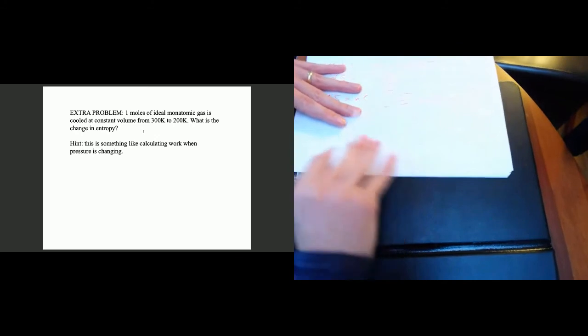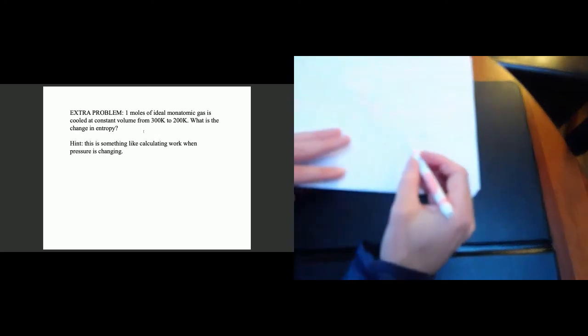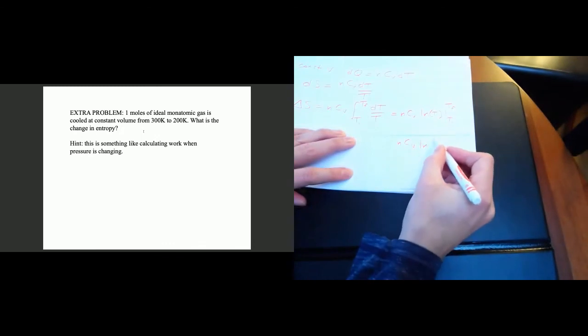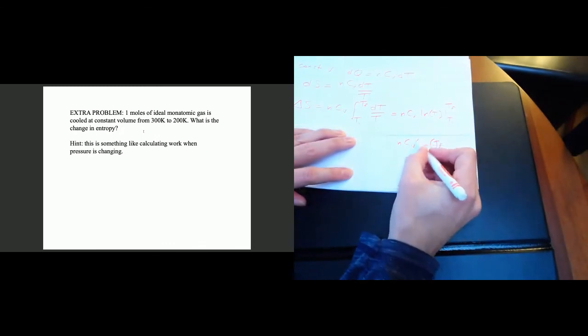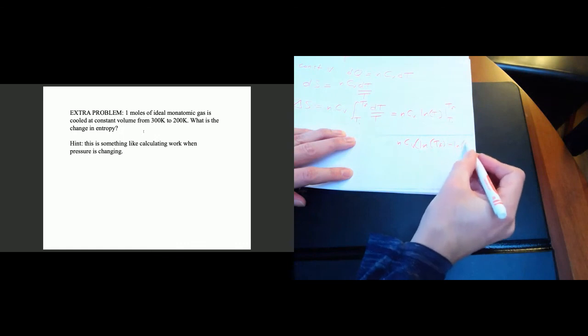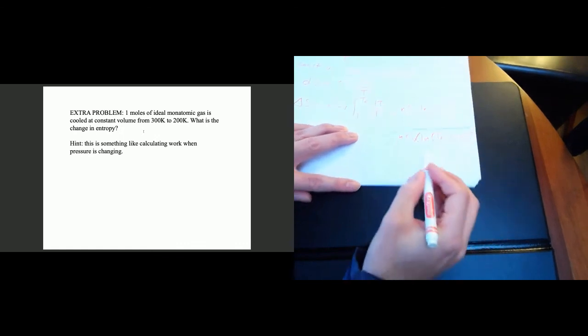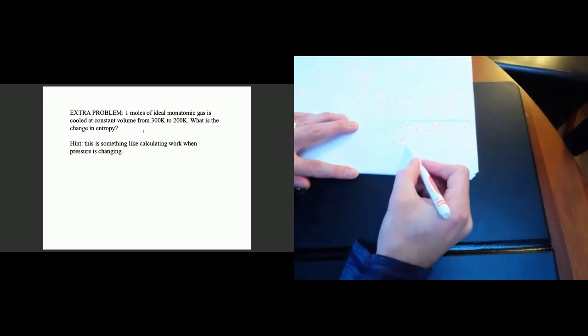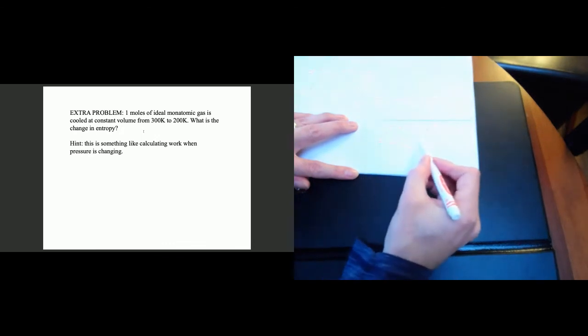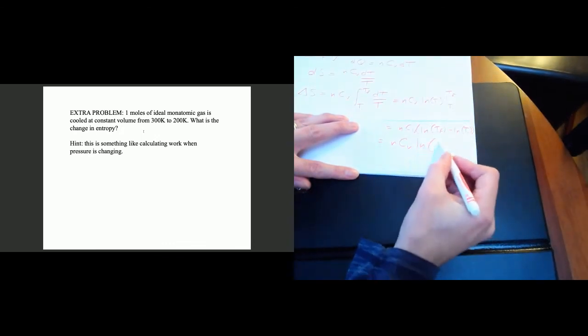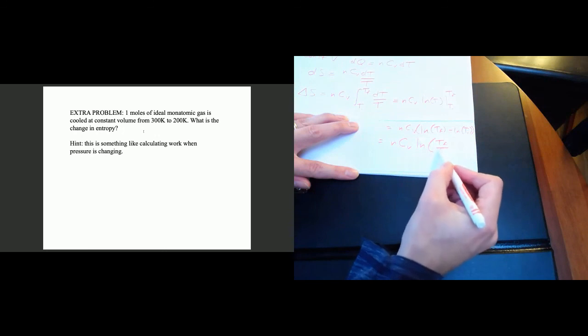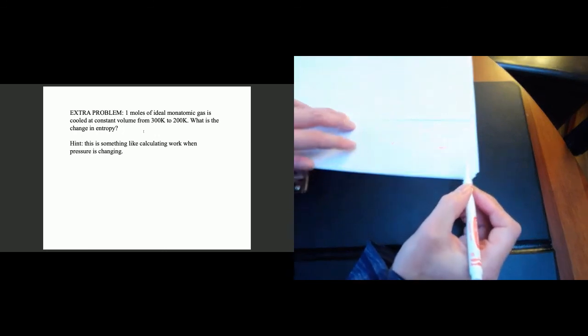And if I give myself a little bit more space there, then we get nCV times log T final minus log of T initial. And then using the property of logarithms, we can say that's nCV times the logarithm of T final over T initial. Oops, sorry, that's not totally clear, but hopefully you can see that now.